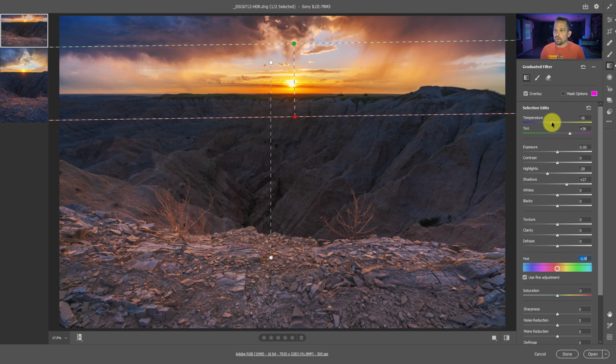Couple that hue shift with something like the temperature adjustment for that given area, and you really have a lot of control now over the color and how it's shifted and shaped. Now, this is just with a graduated filter, but imagine using this with a radial filter or even something like the brush combined with a range mask, whether that's a color range mask or a luminosity range mask, and holy cow, the potential for color adjustment here in Adobe Camera Raw is breathtaking, awesome. This is exciting stuff. I'm going to jump over and show you another feature. I know I'm jumping all over the place, but man, you've got to get in here and experiment.